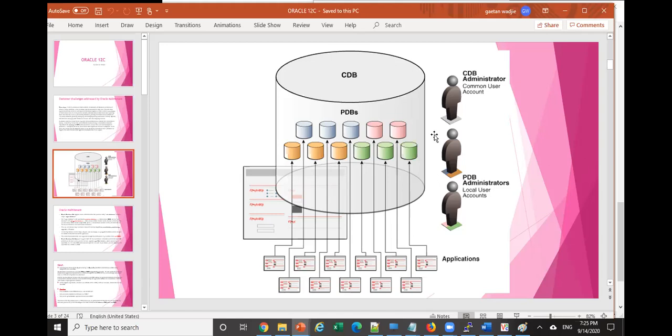Whenever you connect to that instance, you can see all other databases just from that central instance. So if you want to shut down some of those databases, you can shut them down from that instance. If you want to back up all of them, you can back them all up at once from that instance, because at that level, you can manage all other databases connected to the instance.